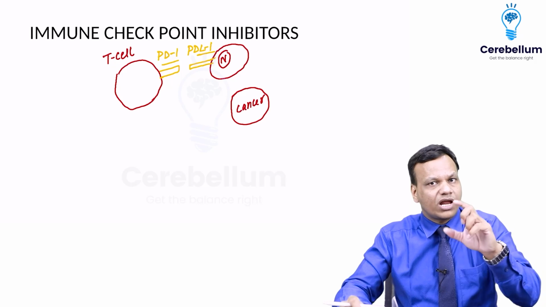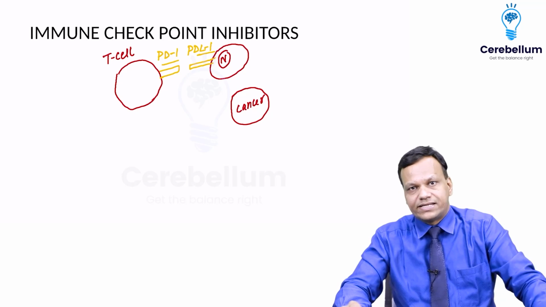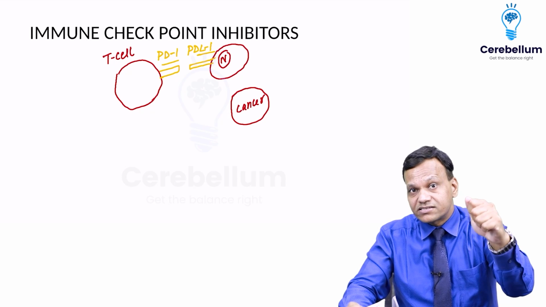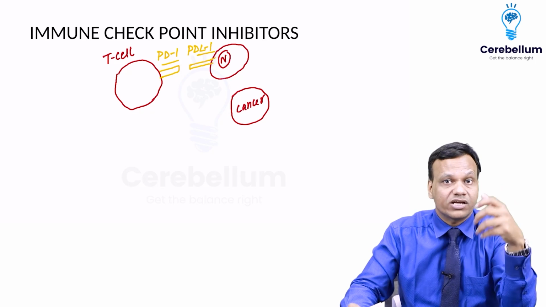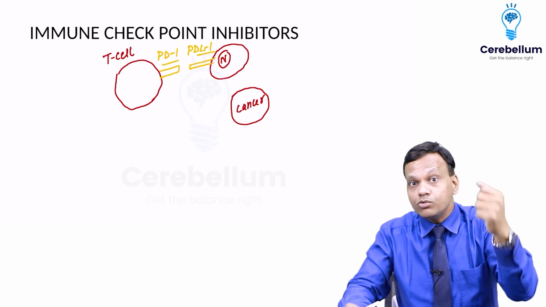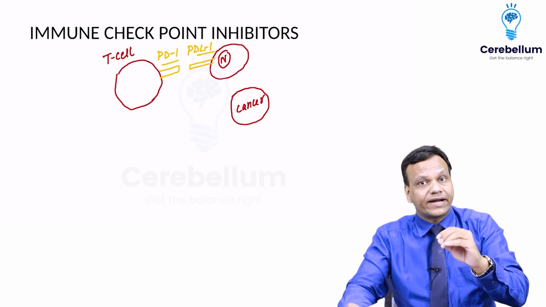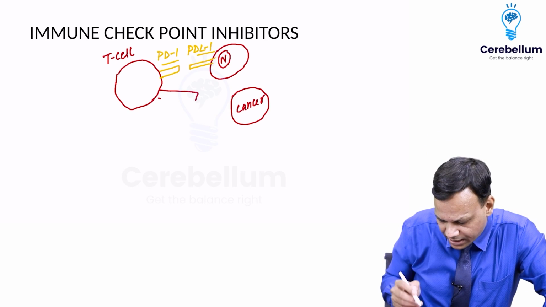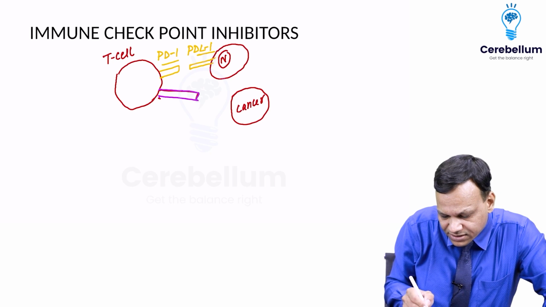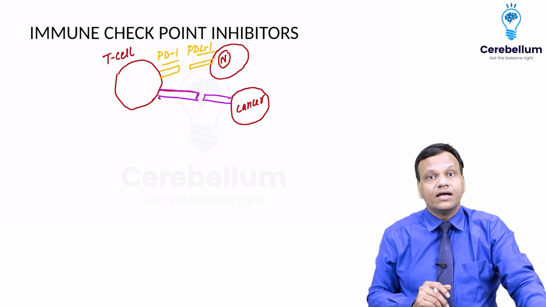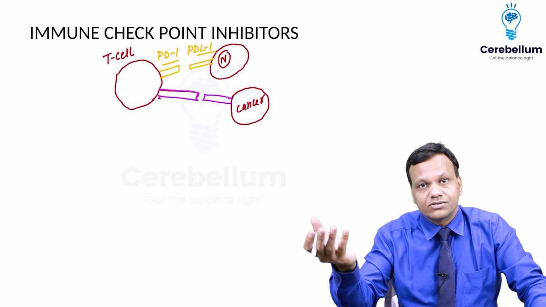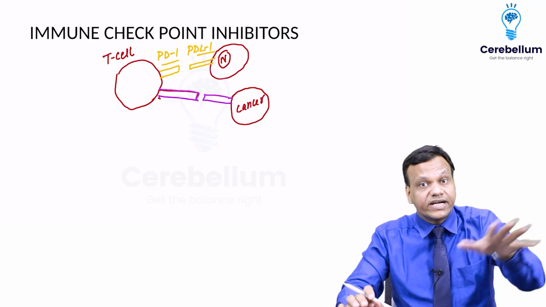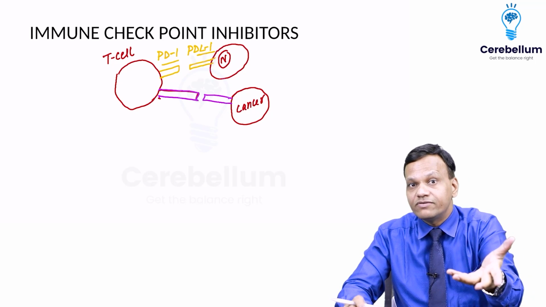But cancer cells do not have the ID. So they can be killed by T cells. Now cancer cells came to know that the normal cells have an ID. So they escape the immunity, or escape the degradation by the T cells. So why don't we do that? So cancer cells also start expressing the PD. So when the cancer cells start expressing the PD, that will lead to again interaction between the cancer cell and T cell. So now the T cell will be inhibited and the cancer cells start growing. So that leads to cancers. So now we know that the cancer cells have evaded the immunity by expressing the pseudo ID, false ID.